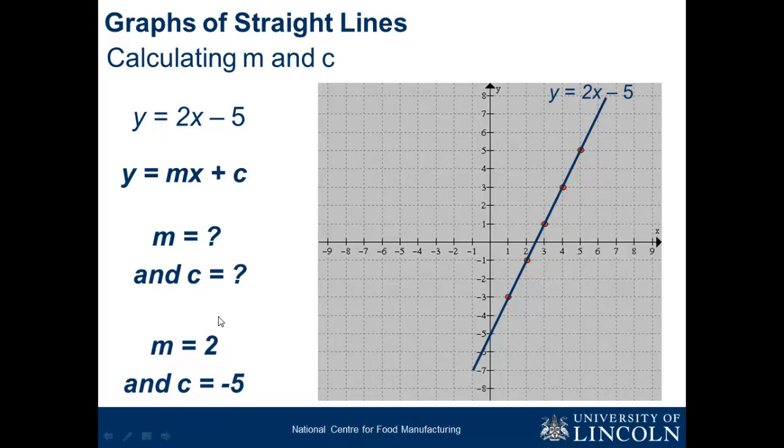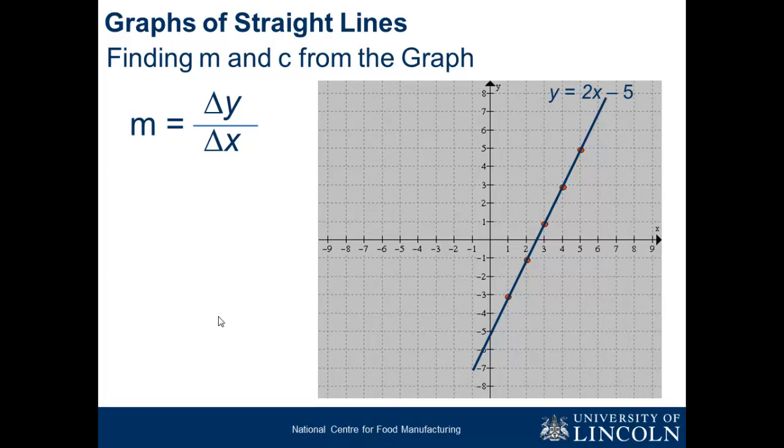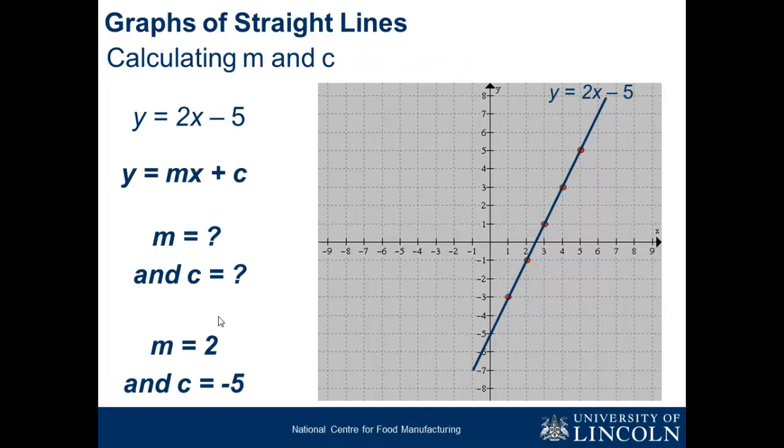We know that. But now let's look at the graph. Let's see if this is the same thing. When you look at the graph, we could see that our intercept is -5. We could see that that is good. Our intercept on the y-axis is -5. Please take note, I am not talking about intercept on the x-axis. I'm talking about intercept on the y-axis. So it's -5, which corresponds to what we have in our equation.